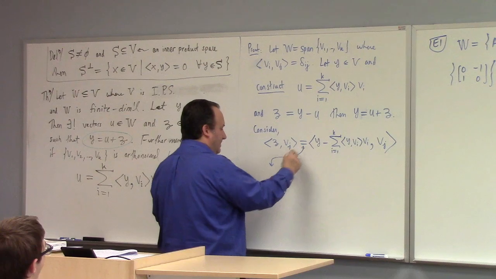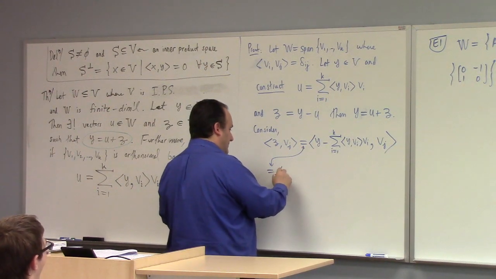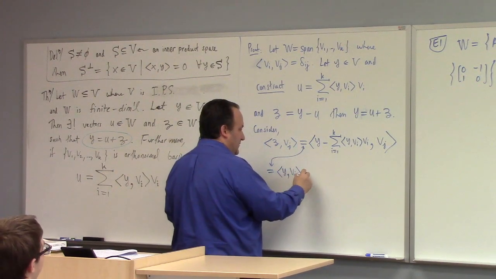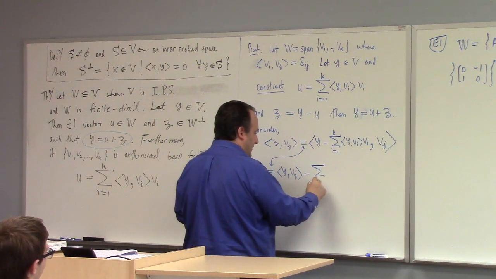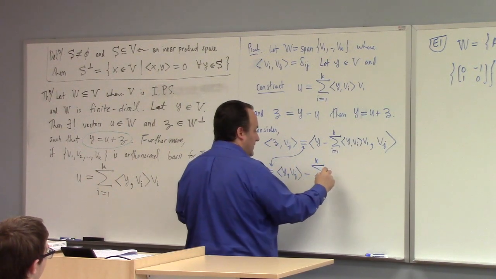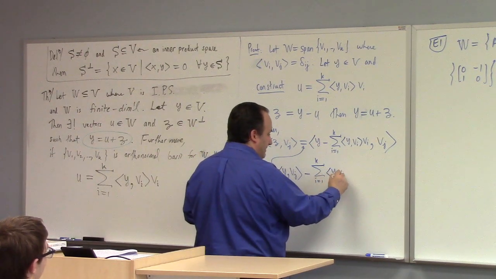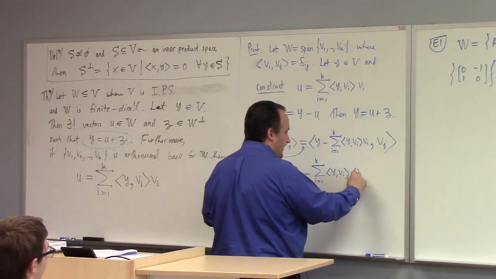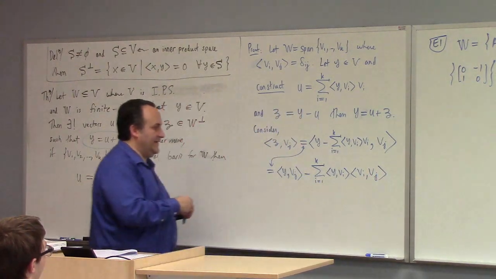All right. So that's equal to the inner product of y with vj. And I'm going to use the additivity. I'm going to pull that sum out. I've got a minus the sum i equals 1 to k of, and I'm going to pull that number out, y with vi, right? What's left? Oh, the inner product of vi with vj. Aha. But we know what that is.